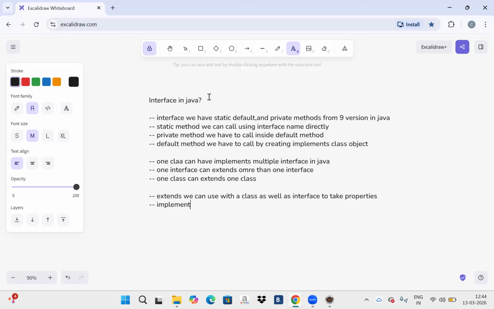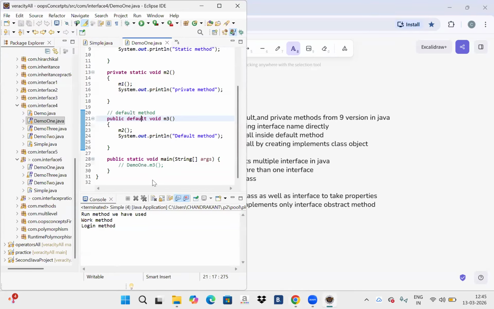Implements we can use only with an interface. Implements only takes interface abstract methods. We can implement only abstract methods.